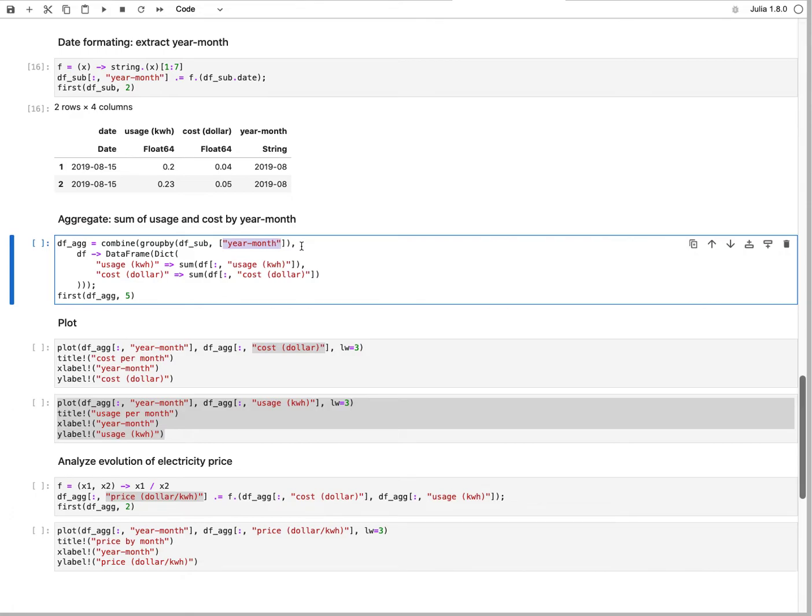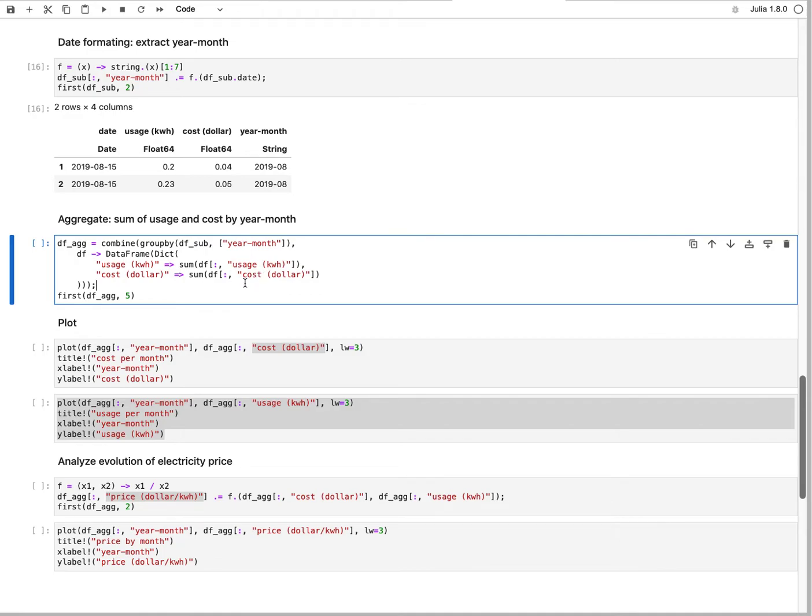And then it should return me a data frame in which the new columns are aggregates of what I want to do. For example, I'll just use usage kilowatt hour again, but I'm actually going to use the summation of all usage by year month, and I'll do the same thing with the cost column.